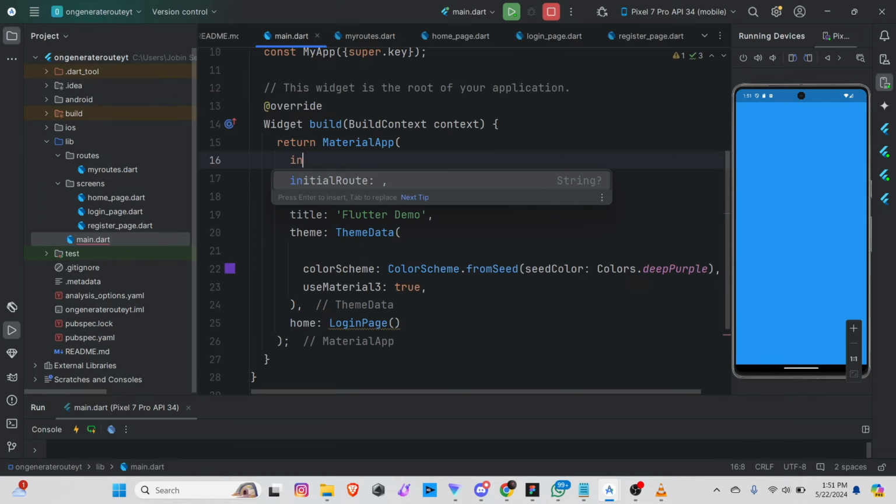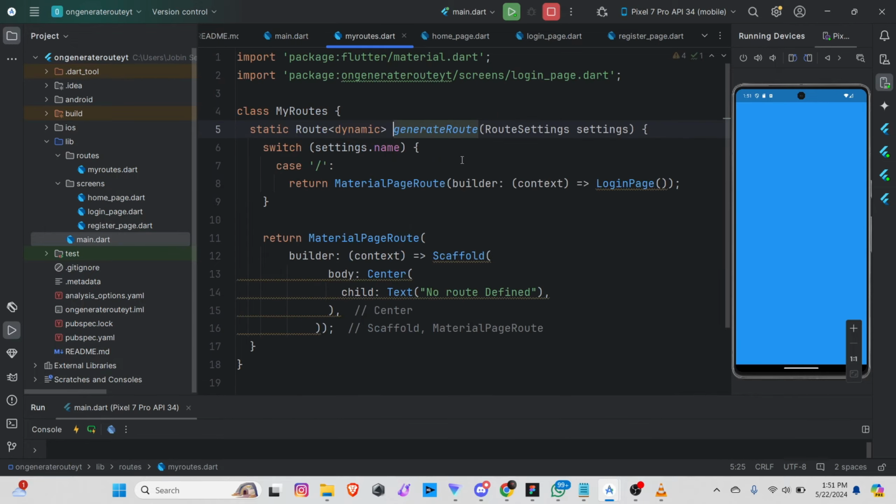Okay, then you can define the initial route, that is our this route name. Okay, here what is actually happening is when you hit a route, this class will trigger, and this method will be invoked. Then we are going to pass that route name here, and we are going to evaluate these cases.